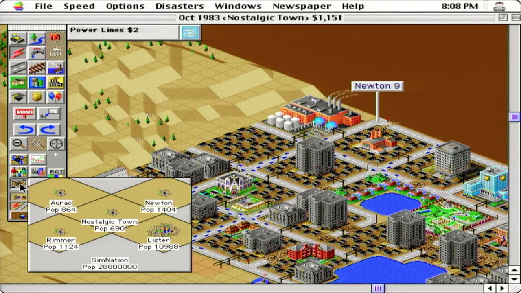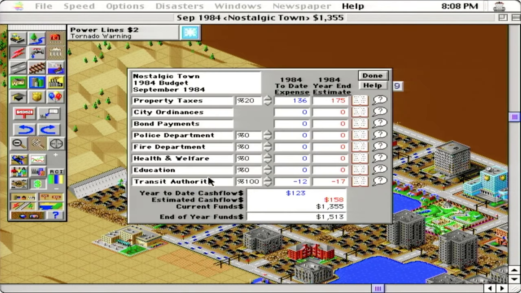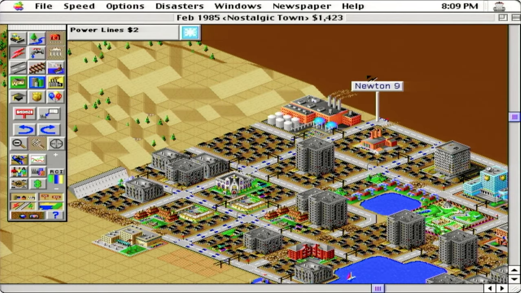Population is not doing so hot now. Alright, a crisis is averted. Let's take things back to normal. What were we at? 7%? Not gonna fund everyone completely yet. There we go. See if we can recover from this.